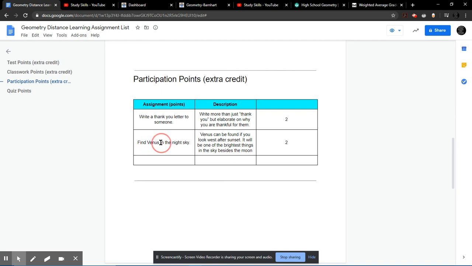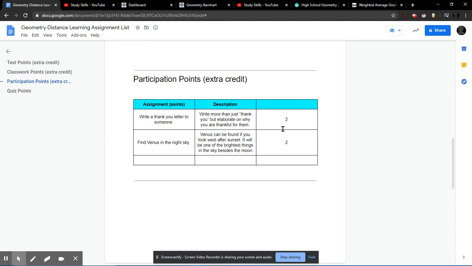So Venus is out right now. You can find it if you look towards the west after sunset. As I record this, it's about 4:30 or so. It's a little bit west of, like, if I looked straight up into the sky, straight above me. But because the sun's out, it's really hard to see it. But as the sun goes down, you'll start to see this really bright thing. It's not as bright as a street light, but for a star in the sky, it's the brightest thing up there, and that's Venus.